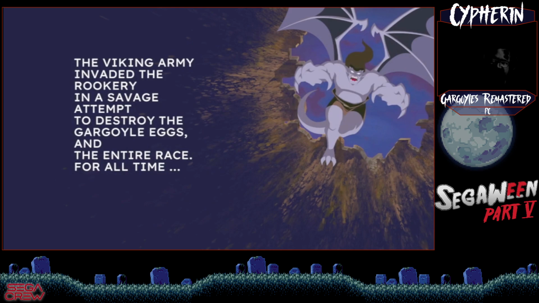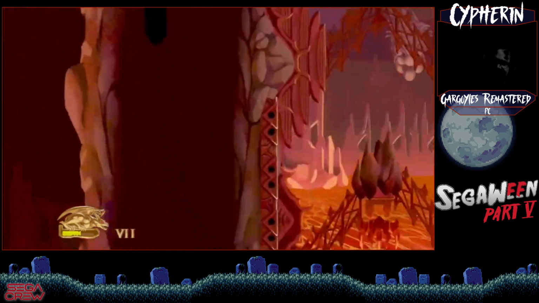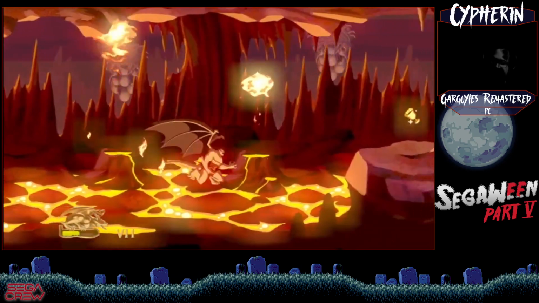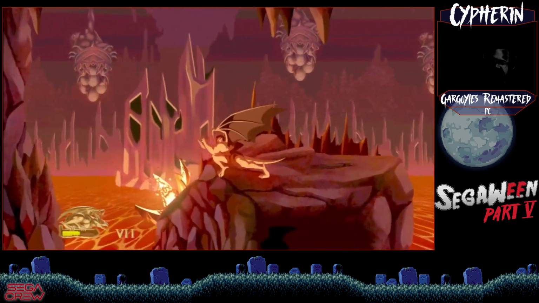On to stage 2. The Viking army invaded the Rookery in a savage attempt to destroy the gargoyle eggs and the entire race for all time. Level 2, Siege of the Rookery. You see, now it starts to get a little too fast. So yeah, I thought they did very well on the visuals for this stage too.